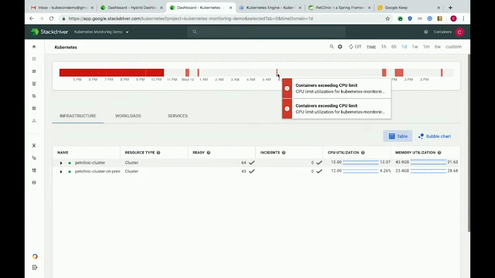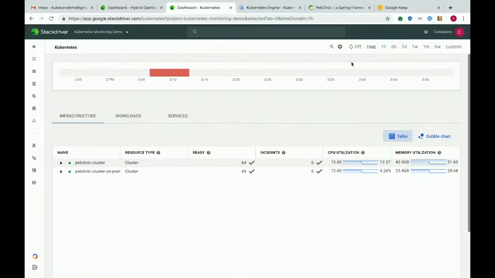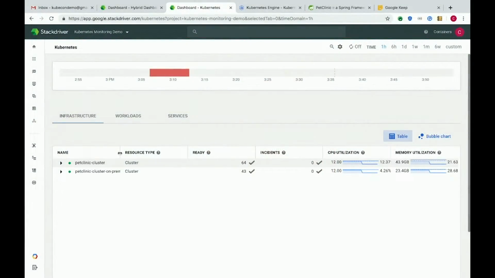Underneath this, we have these 3 tabs: infrastructure, workloads, and services. We spend a lot of time talking to customers and getting to understand the different flows, personas, and use cases. And we've realized that in some cases, operators and developers might have different interests or entry points. So we built these 3 different tabs to satisfy somebody that's really interested in focusing on nodes and clusters and an infrastructure approach.